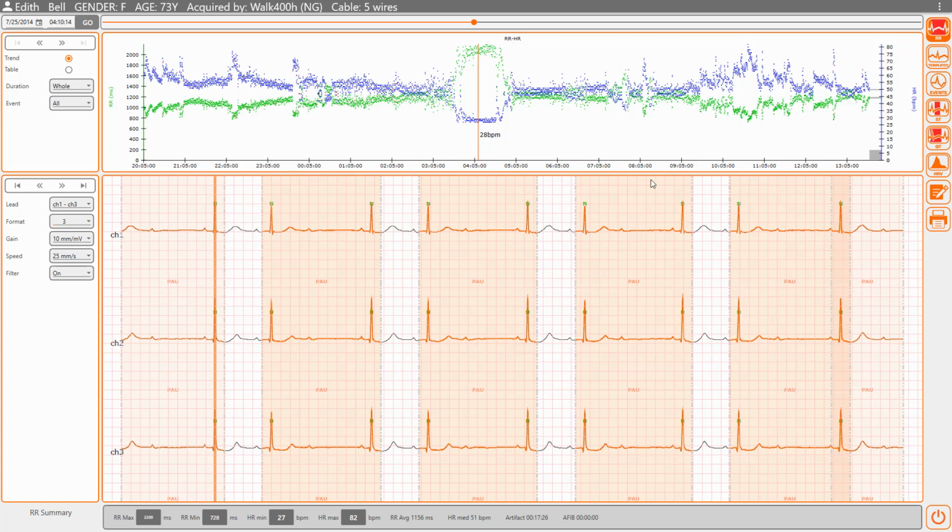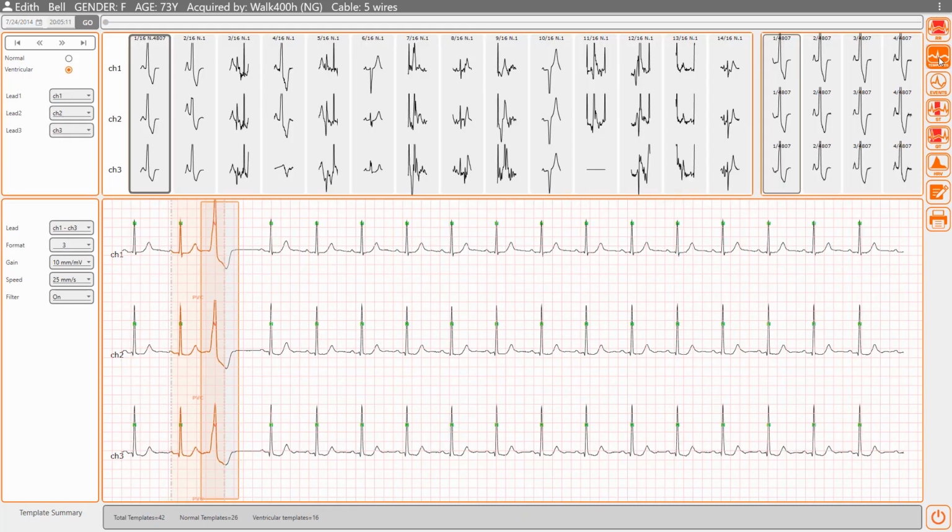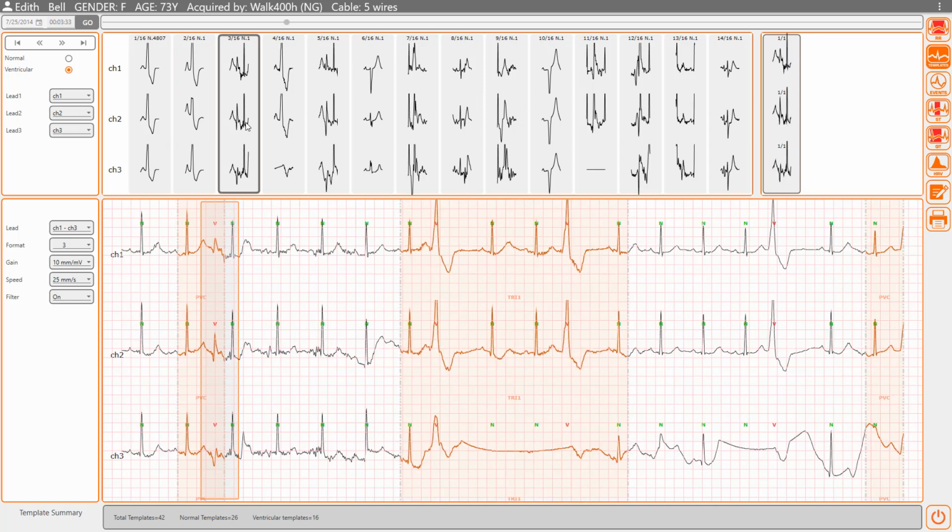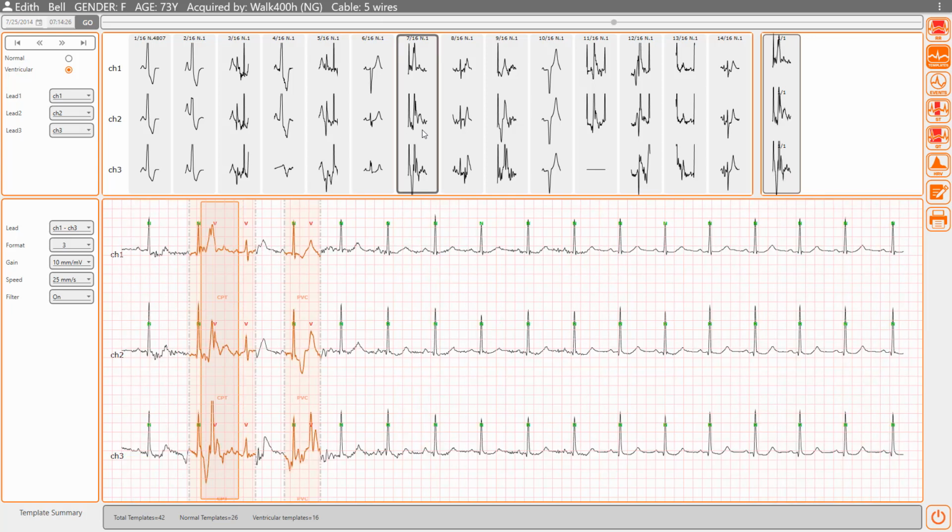Now, when I'm done with the RR page, that is used mainly to have an overview of the recording and make a quality check, I can start analyzing the exam. This is a mandatory step. I mean, before doing anything else, I need to clean the templates from errors. And it's normal to have errors in the templates because, due to artifact, very often the software detects artifact as beats. For example, this is due to the recording quality, unfortunately.